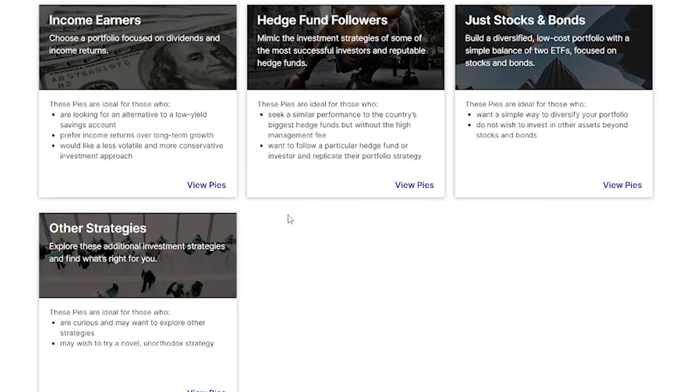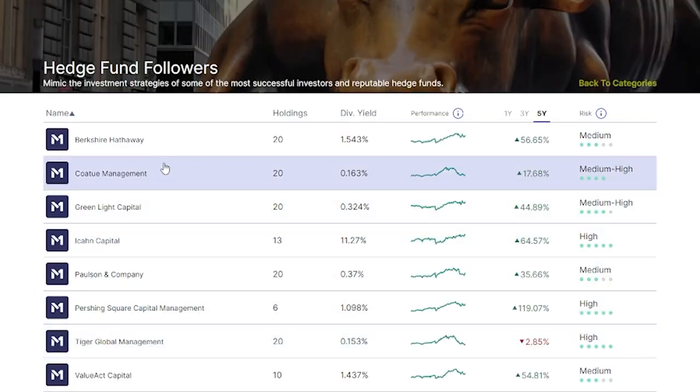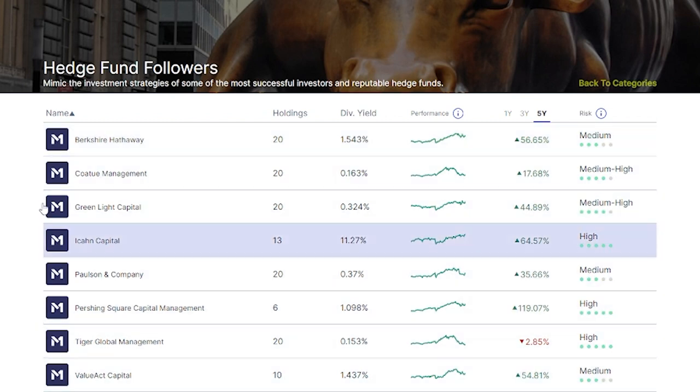If you're investing in Acorns strictly for retirement, I would recommend changing to M1 Finance because they don't charge you monthly. You can still have a kid's account, Roth IRAs, all of those — you're not going to get charged monthly at all. M1 Finance has the exact same automation where you give them a certain investment style of what you want, whether general investing, retirement, dividends, or you can even track hedge funds like Warren Buffett, Ray Dalio, or Paul Tudor Jones. You can literally copy their investment style and strategies, which is awesome.